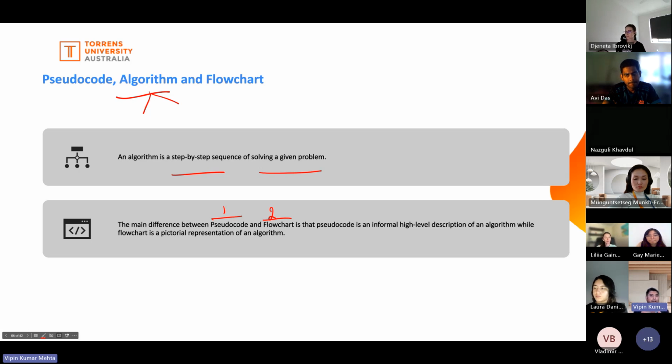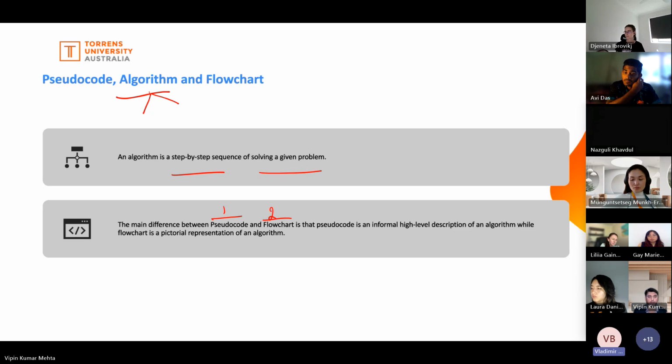Now, when you break it down, some people write in a descriptive manner, some people design some diagrams. So based on the type you adopt, there are two different types of algorithm, flowchart and pseudocode. Any questions for this one? Just want to make sure that you are clear with these things before we go.